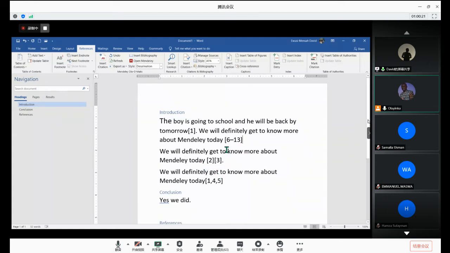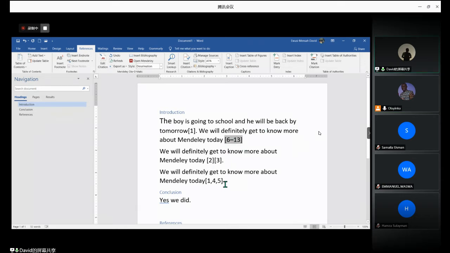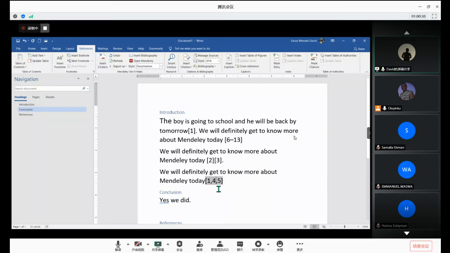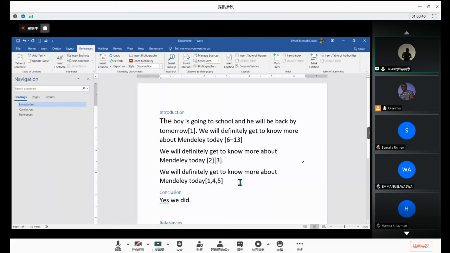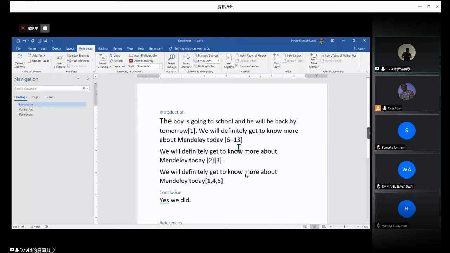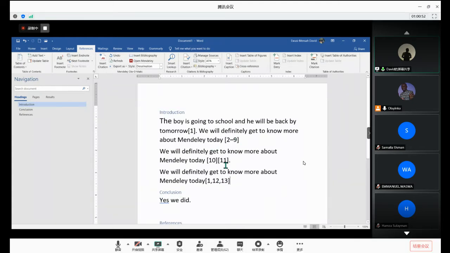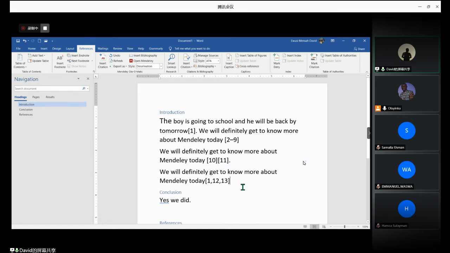All right, so let's say you made a mistake with the citation and you just want to change it. You don't have to do it all over again. All you have to do is make sure that you don't edit the citation manually, because if you do any manual changes, it bothers the coding and other things behind it. So you can just change the citation in here and refresh. That is the importance of the refresh. Any changes that you make, just refresh it. It's going to change the numbers in there.